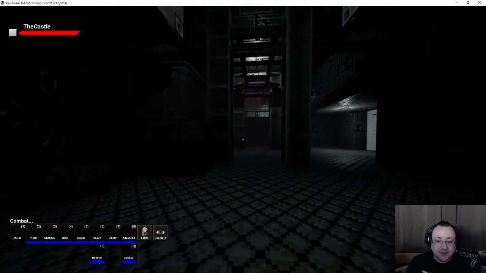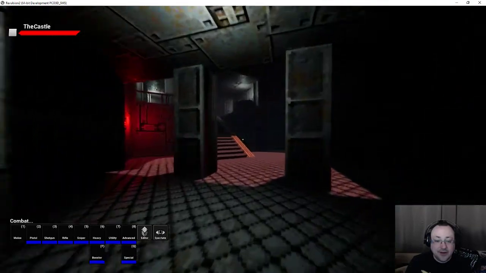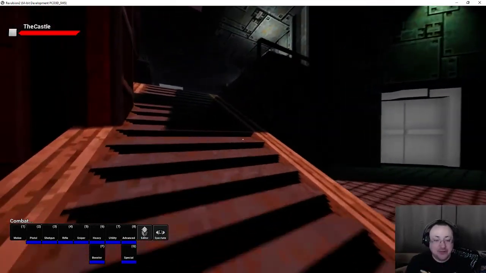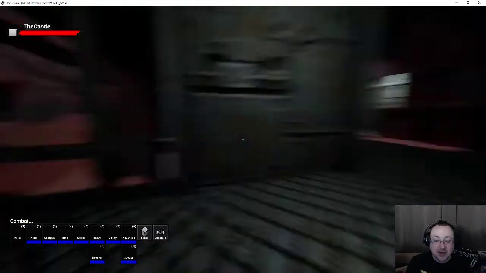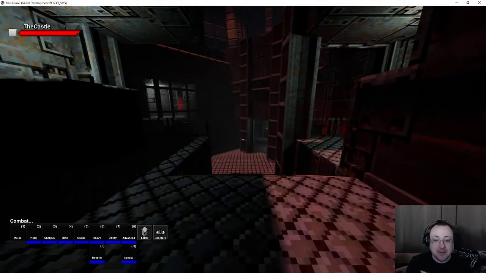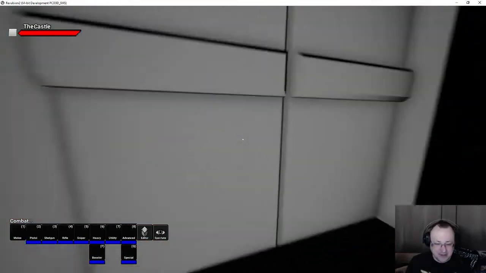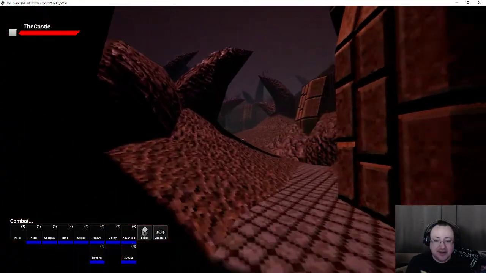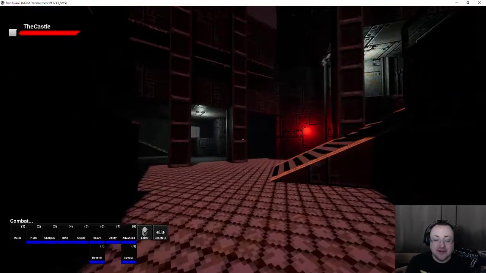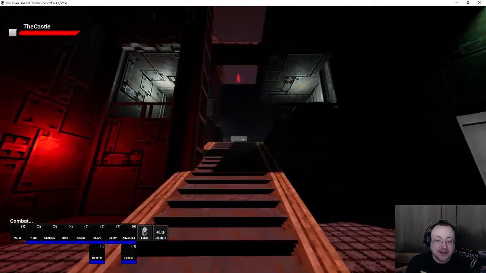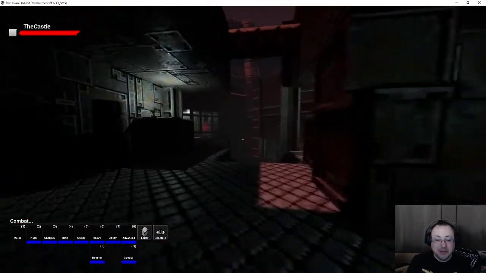But I will say that I am starting to get an idea of what the atmosphere is going to be like in this, and it feels like there's a lot of mud. It's pretty interesting, actually. You can almost taste the mud in the air. There's just mud everywhere, and there are sharp spikes, and everything's all rusty and beat up and old. It's kind of cool. I like it. I'm probably going to keep exaggerating that.